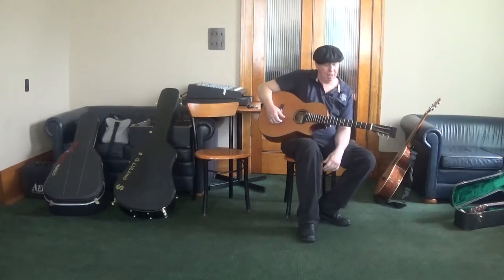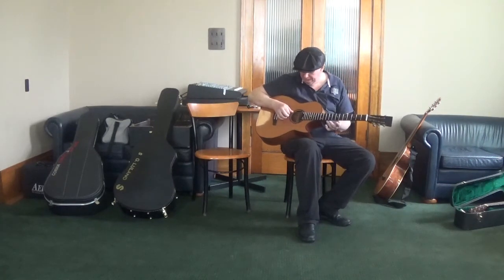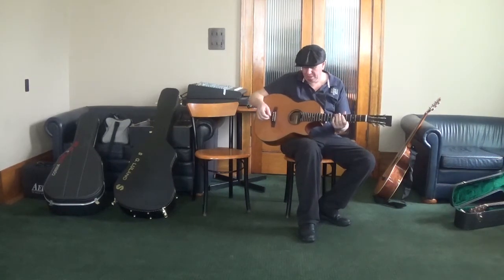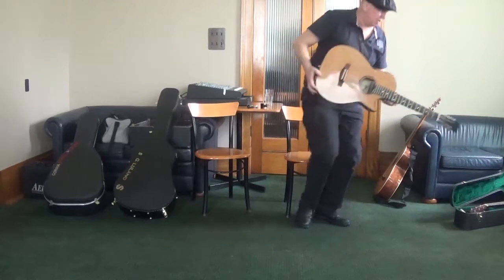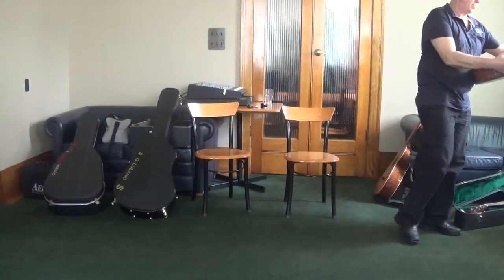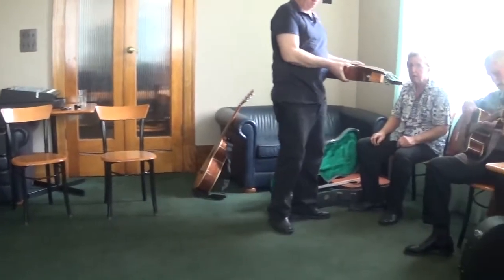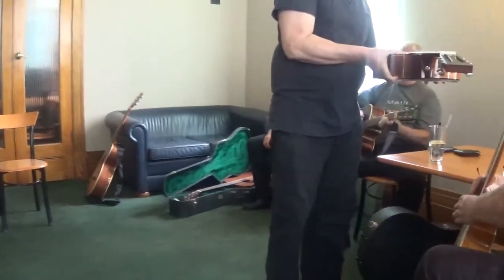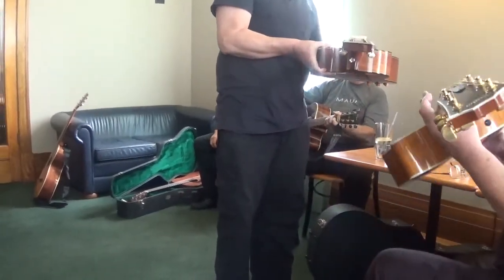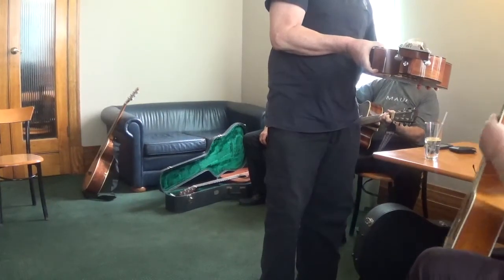So the other thing is having that wide gap between the strings helps. Not a high action, but not a low action. So if anyone wants to see the action on this, you can see it's straight. This guitar is made by Gerard Gillet, he handmade this, and I highly recommend this brand.